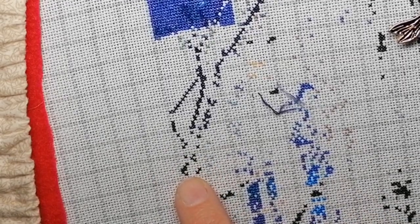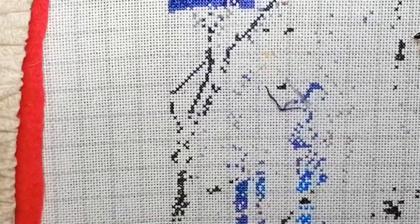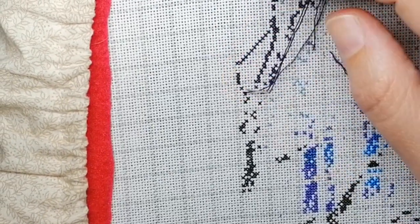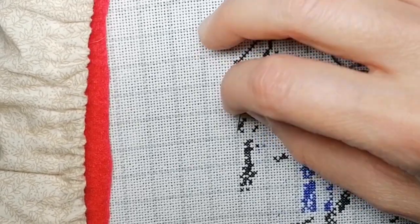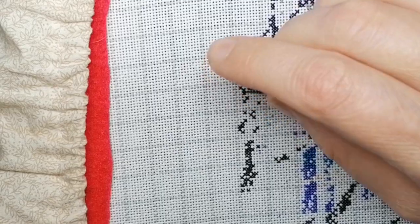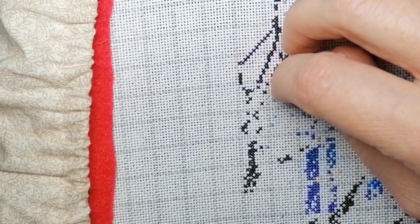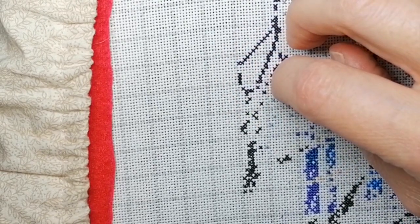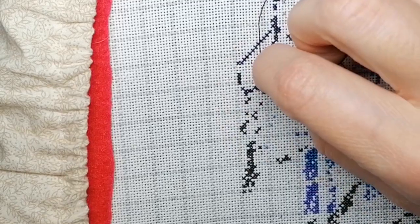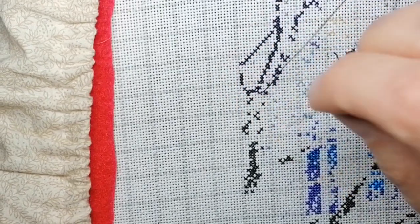The thing is that I cannot make up my mind if I'm gonna get it as a max color or regular color. I've decided that I am going to get it as a supersized because there is so many things going on, and I want as much detail as possible. And then I should get it as max color with the 230 something colors. But I'm like, do I really want another one like that?